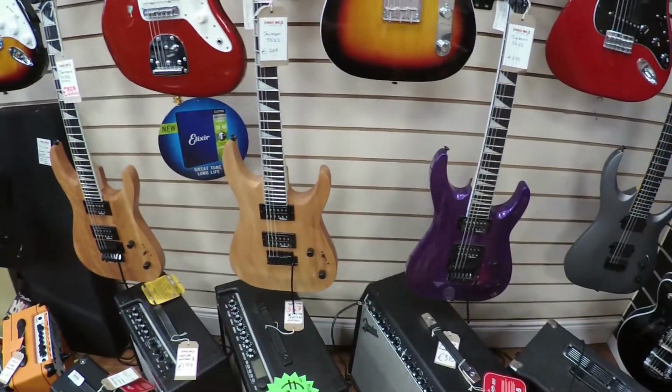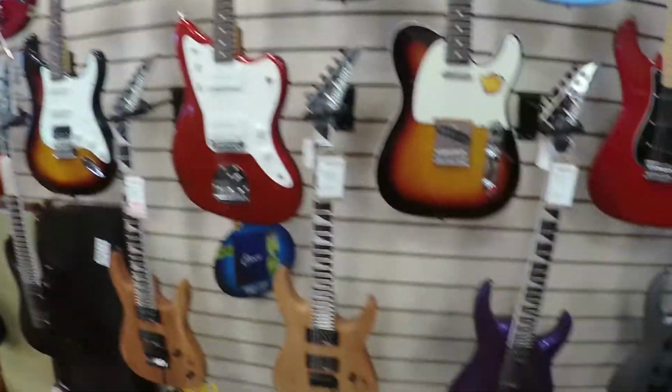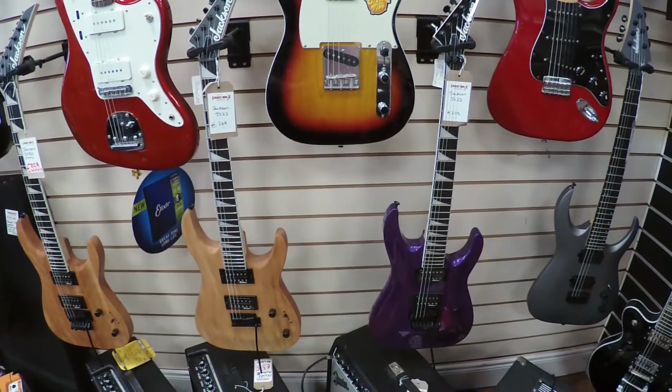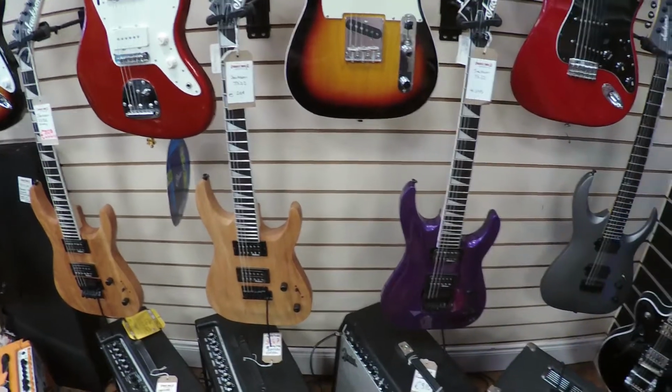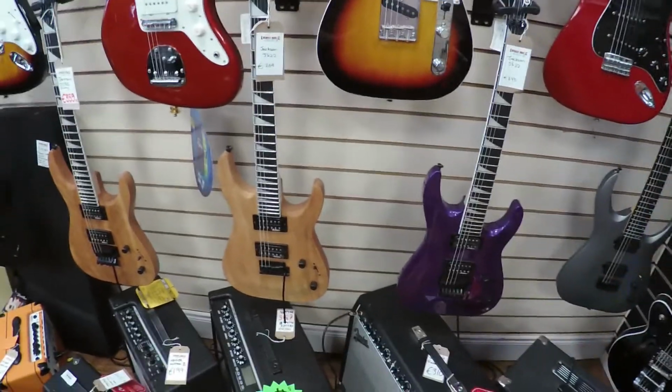There was also an Ibanez that had a two HSH pickup config with a Floyd. Remember that one? But that's sold, because I'm not seeing it.